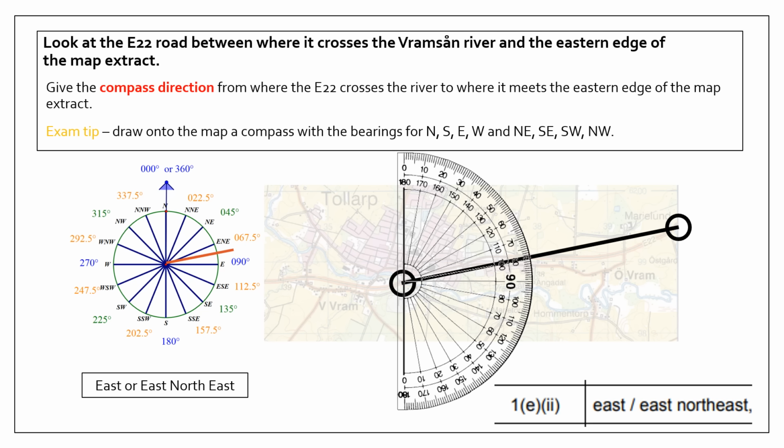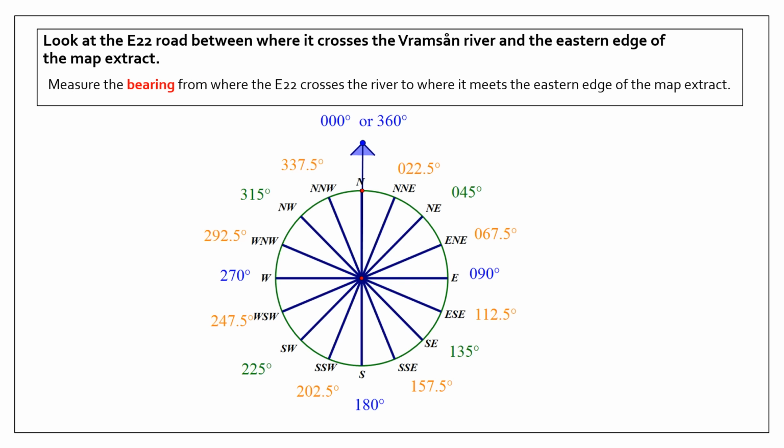So let's go for east. Look at the mark scheme, east. So again, when working out the compass direction, you need to have your protractor, work out the bearing with naught at the top, going down to 80 degrees or 79 degrees. Put it on your compass with the bearings that you quickly drew, and then you can work it out. And again, another question could be about bearings.